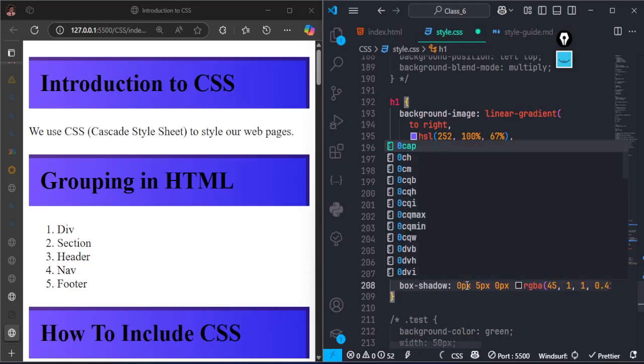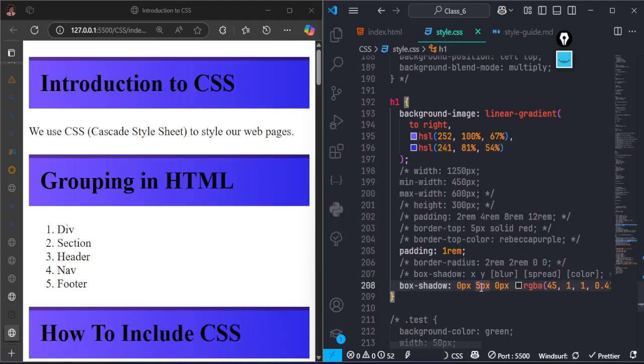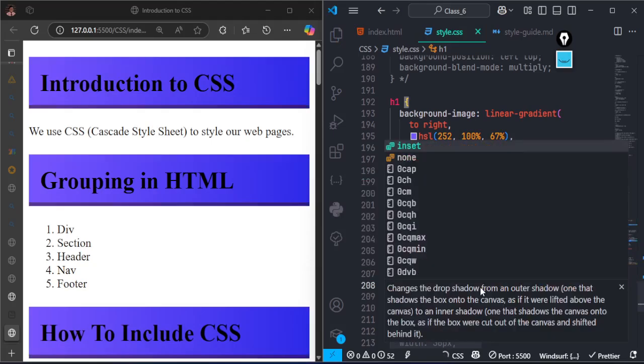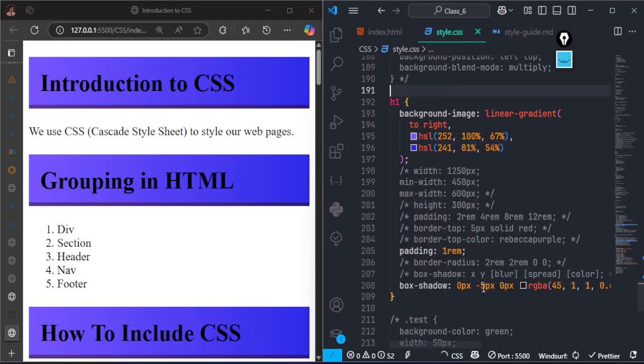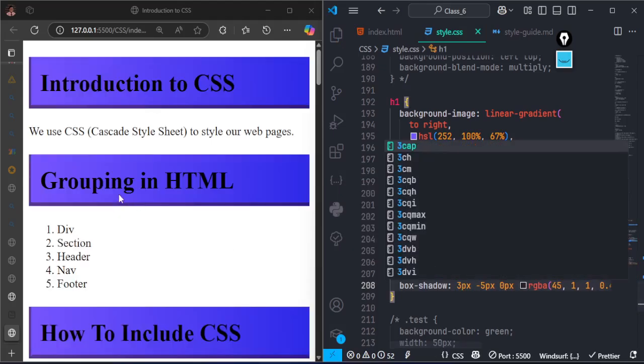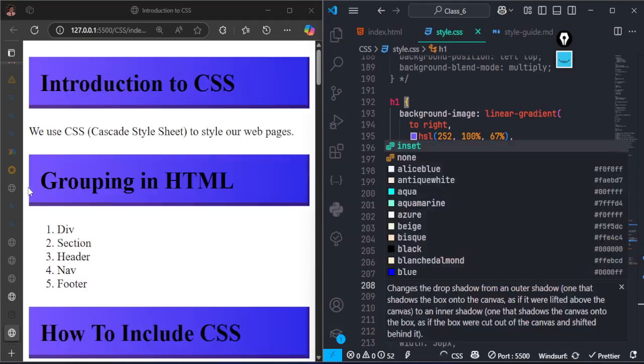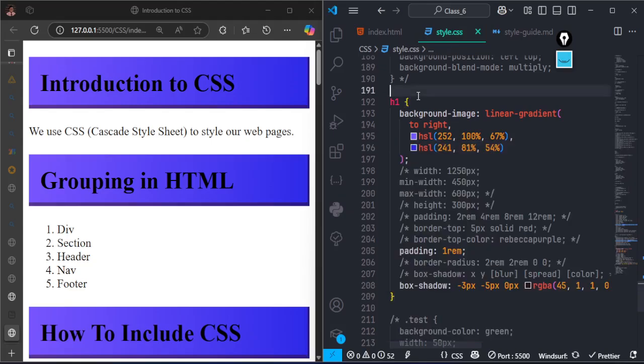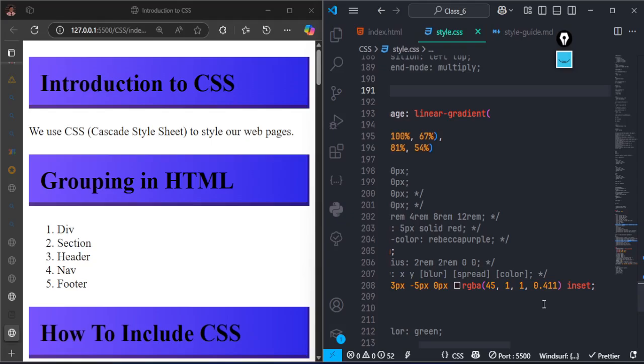Even though this used to do some crazy stuff because it's changed the side like that. So if I want it to come down now, I just need to reverse the values, so like this, which is now negative, or I can just use 3 like this. Because we reversed it, before it was outside, now it's inside. So you have to change your positive to negative and negative to positive, you reverse the sign so that it gives you what you want. If it is outside, you know that negative is going up for Y, negative is going to the left for X. But if it is inside, as you can see, it's different. So the shadow is inside, not outside.